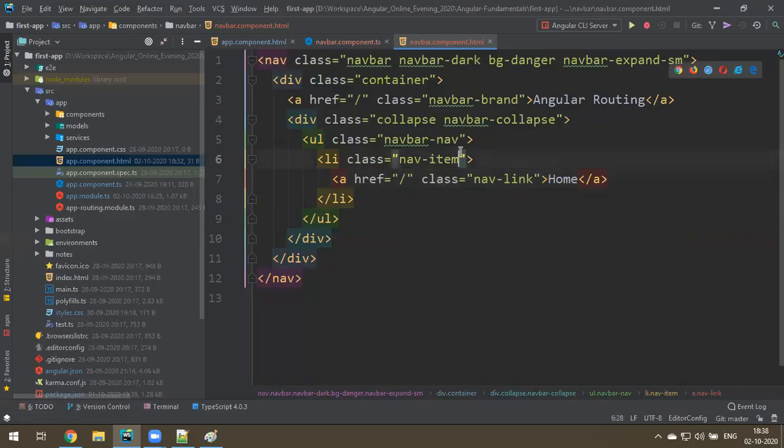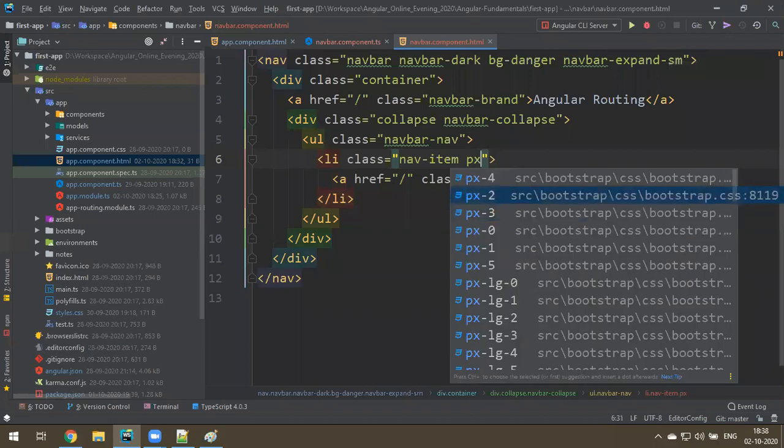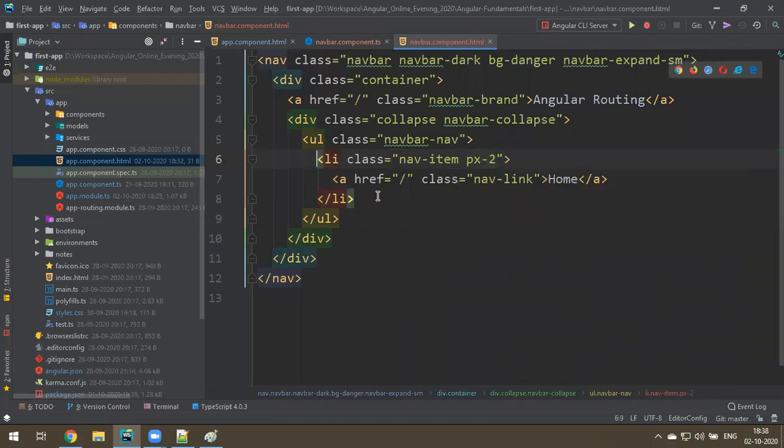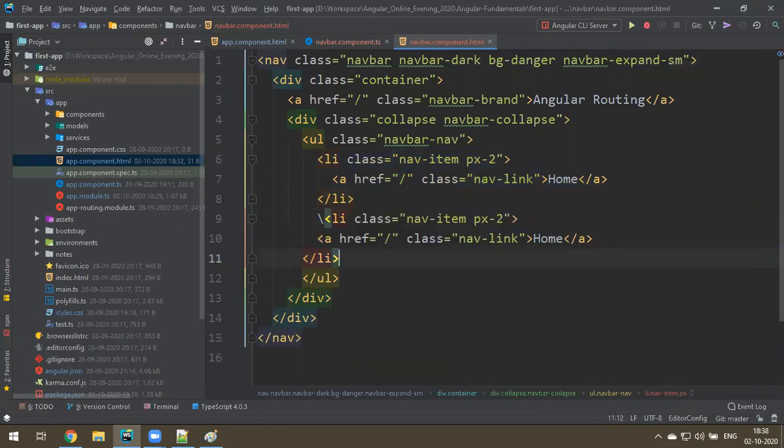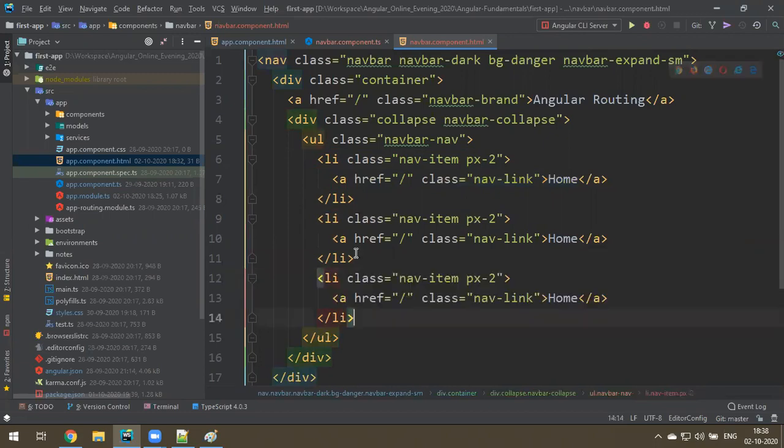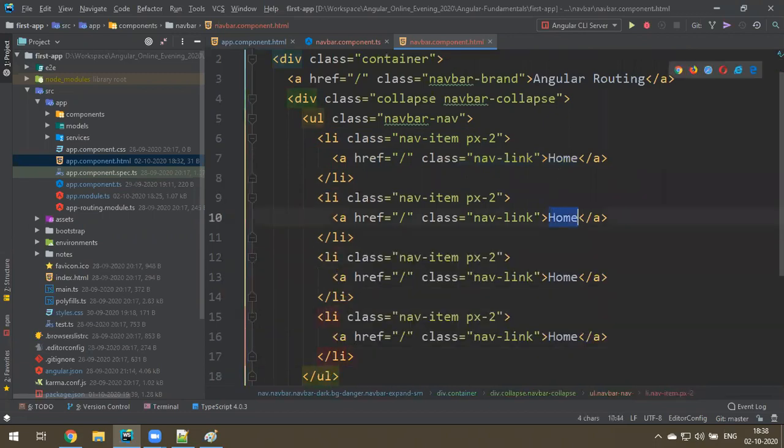Yeah, home link. And just like that, I give some space around, px-2 I'll make. Yeah, home. One more: employees, stocks, about. That's fine. Employees, this is gonna be the stocks, and this is gonna be the about.